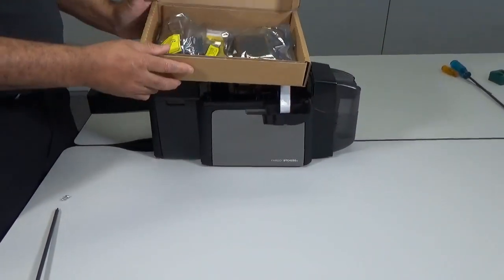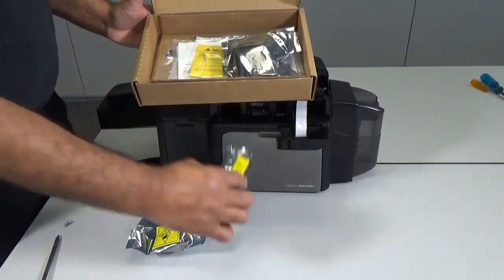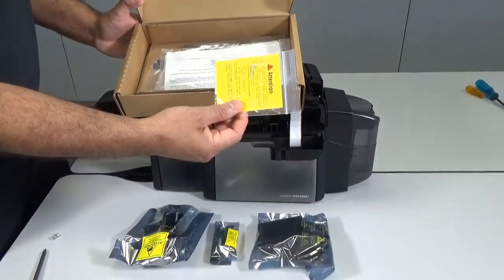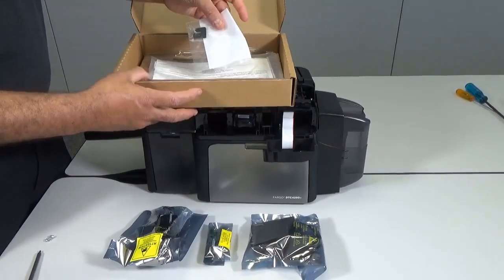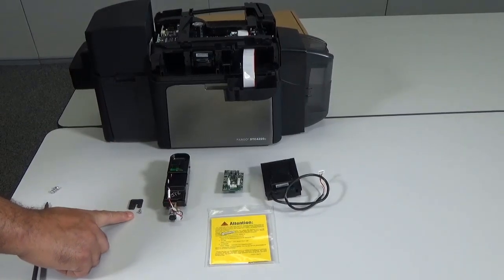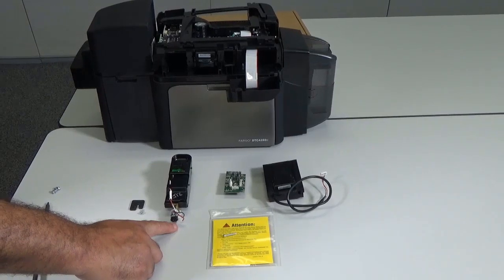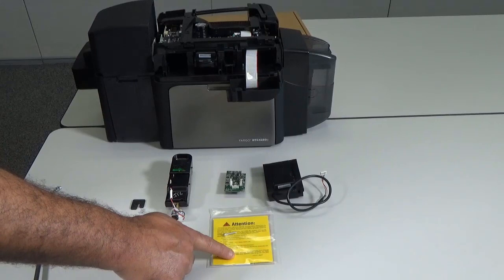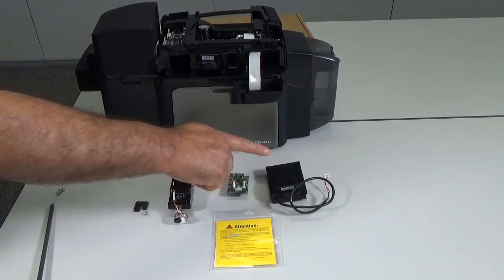The part number of the Motorized Smart Card Encoder kit is 047713. The kit contains the following items: a lock to hold the encoder in place, the motorized smart card module, a USB board, a yellow notice card, and the contactless module.